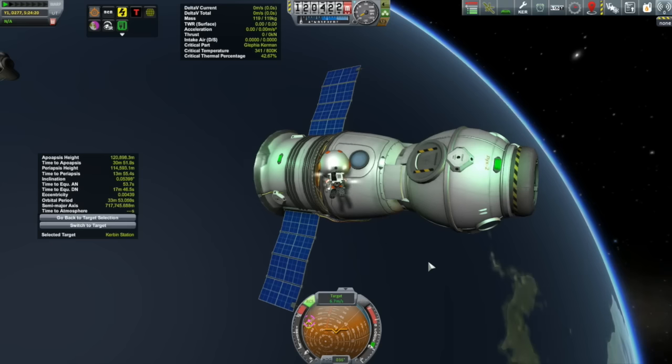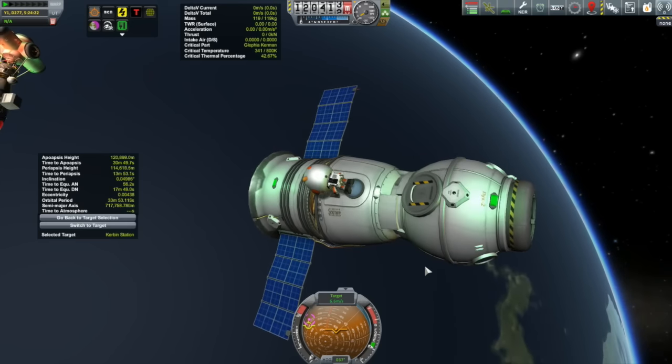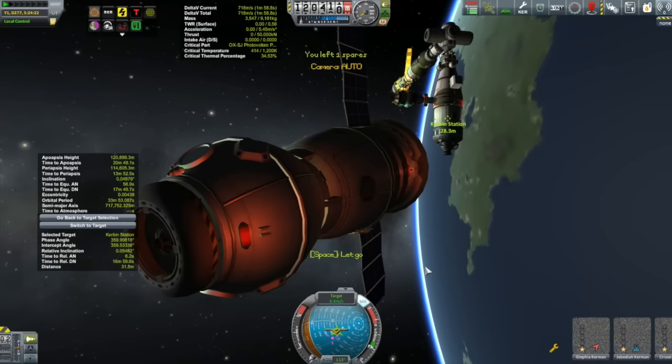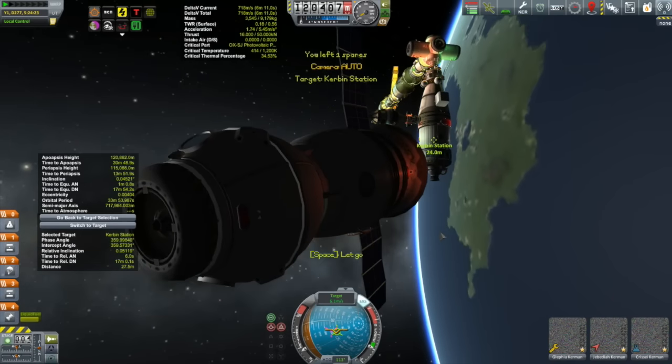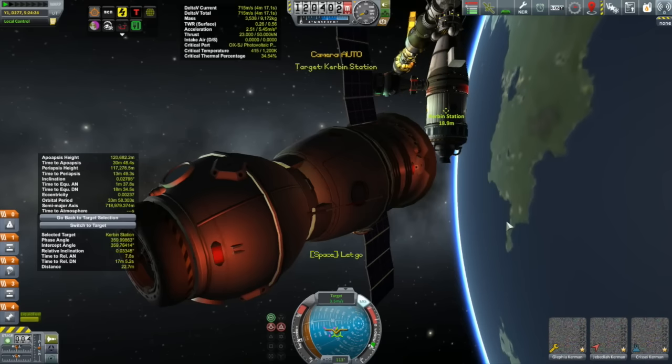And oh, jeez. Oh, no, there's the station coming up there on the left. We're close. Okay, Glephia, get inside. Get inside, Jeb. Apply the brakes. Oh, my gosh. We're 20 meters away from the station.